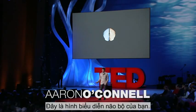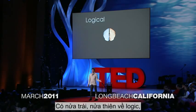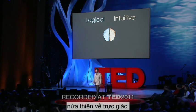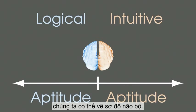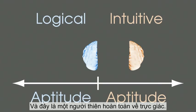This is a representation of your brain, and your brain can be broken into two parts. There's the left half, which is the logical side, and then the right half, which is the intuitive. And so if we add a scale to measure the aptitude of each hemisphere, then we can plot our brain. For example, this would be somebody who's completely logical, and this would be someone who's entirely intuitive.